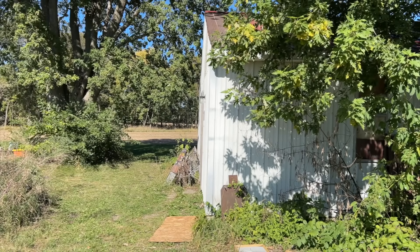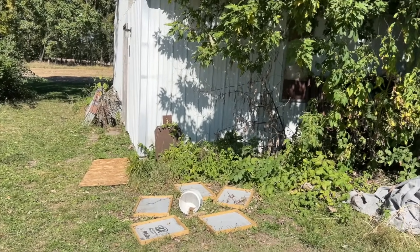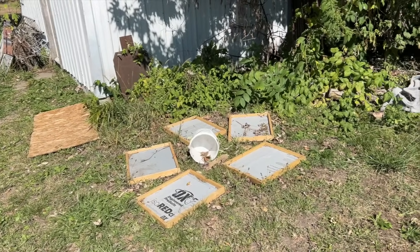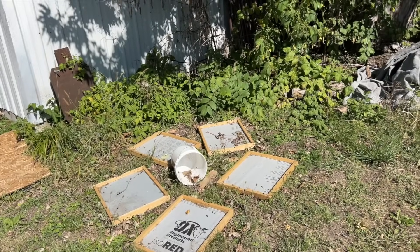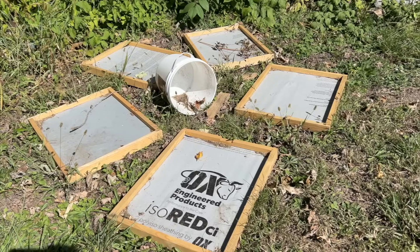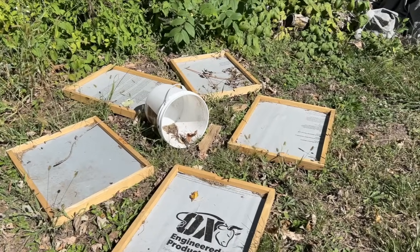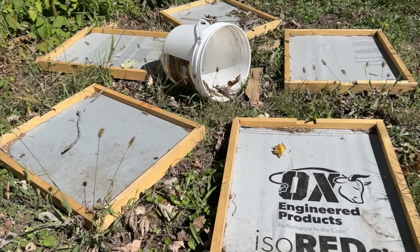I want to show you this area — this is where I've traditionally fed bees. About three weeks ago I fed bees here using some older boards, and I had a bucket over here with a little bit of honey in it. They cleaned that out. That's 21 days ago now. Do you notice what I notice? Why are there bees over here? There is no sign of any food, and we've had rain to wash off any sugar or honey remnants.